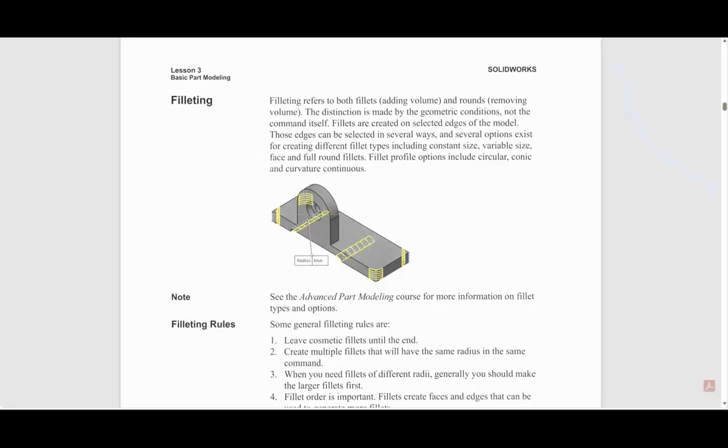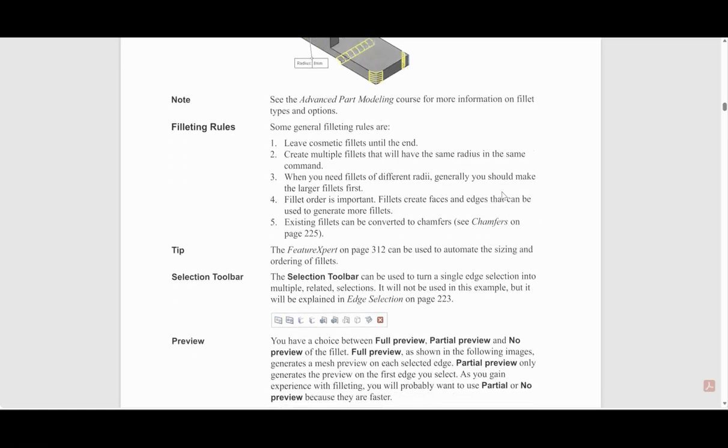All right, next we're going to make some fillets on the part. A fillet is a rounded edge, like a radius that we're going to put on an edge of the part. A couple of rules I wanted to point out, and this is important because every semester some students don't follow these rules and they don't know how to fix it, and it screws them up generally on the midterm. So basically we want to leave fillets until the end unless we have to. If there's some reason we need a fillet before we move on, but usually I will leave those to the last step.